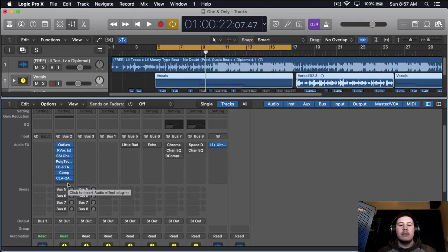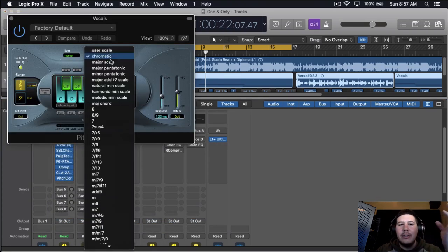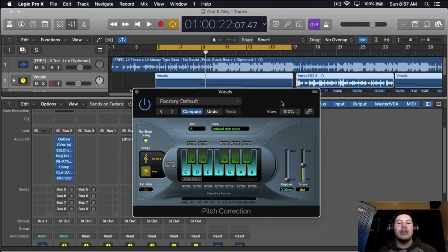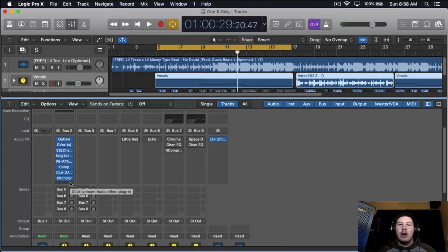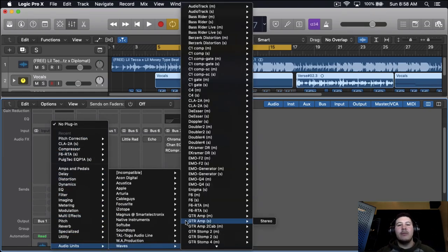Other than that, this is pretty much the foundation of the mixing for the vocals. From here we're just going to add the sauces. So pretty much some pitch correction — the song is in A minor, so I'm going to put this on natural minor, key of A, and set the retune speed on low because it's melodic vocals. Now I know Tory Lanez has full auto-tune, but it sounds a little weird for this song, so we're going to bring it back just a little bit, give it more of a rawness to his singing with just a little pitch correction in the back. Around 29 sounds cool — not really going for that full auto-tune effect, but if you are, just drop it all the way. The artist doesn't want full auto-tune, so that's the only reason I'm not going there.